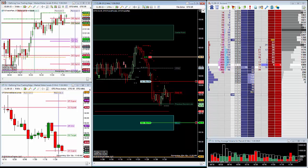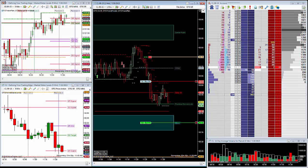Especially if you could close 51 or lower here in 2 minutes. 49 or lower would be better, but 51 or lower would be good. Come on, push through 51.50. Then 49. The orders have subsided a little bit. The buyers are pulling some of those orders here. Man, if this thing breaks, we might go straight to 50. By the way, the August contract is trading at 50.15 right now.